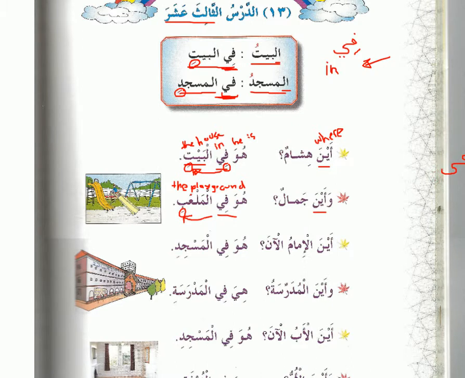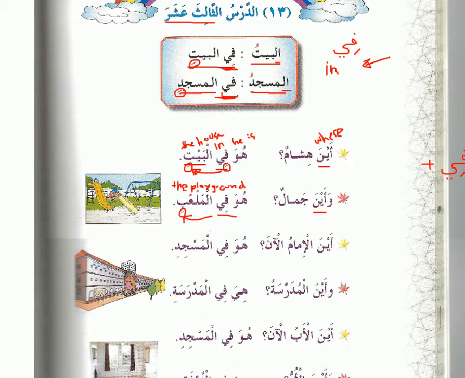Does playground have a male or female word, or is it the same? Well, you guys think about it. Is it going to be male or female? Mal'abi. We'll learn past tense later. Don't worry about that yet. It's going to be male, right? Look, it doesn't have a ta at the end, right? It doesn't have a ta marbuta, so it's male. Just like the way bayt is male.